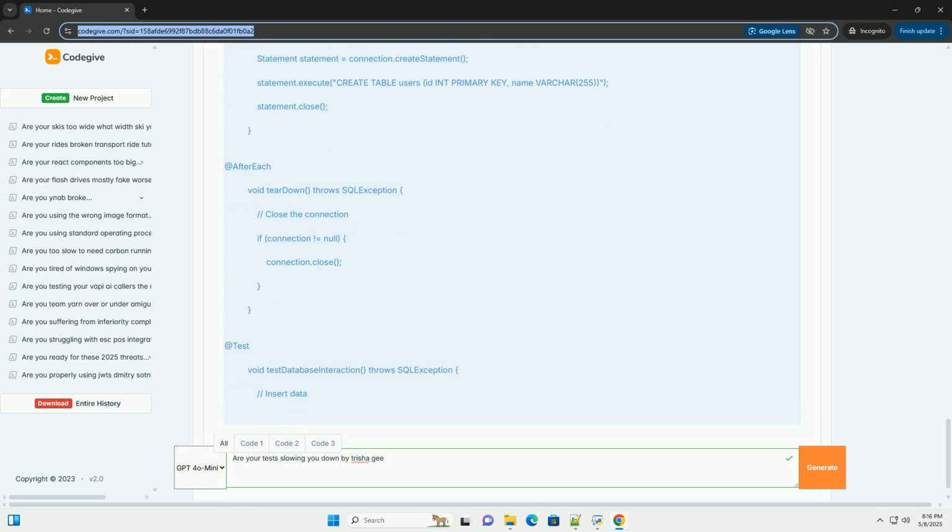2. Mocking database interactions. Use mocking frameworks, Mockito, EasyMock, PowerMock, to replace your database access layer with simulated responses. This allows you to test your code without actually interacting with a database.